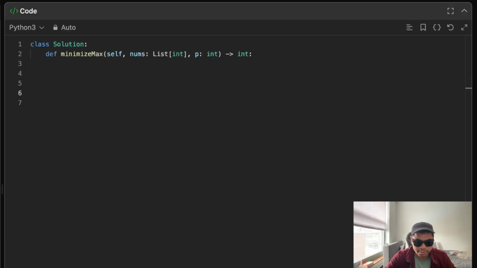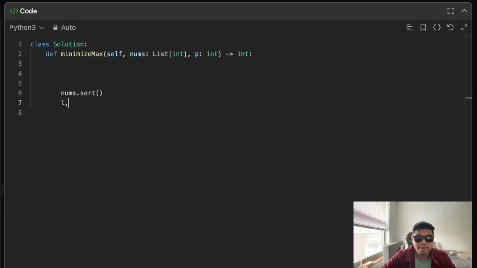So nums.sort(). I'm creating some gap here for that helper function to count the number of pairs with that difference. We're choosing some maximum or minimum difference, whatever you guys want to call it. We understand the problem, and the wording is a little confusing, of course. Okay, so let's sort it.